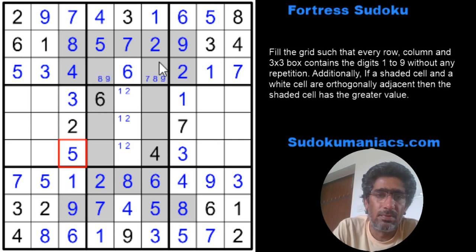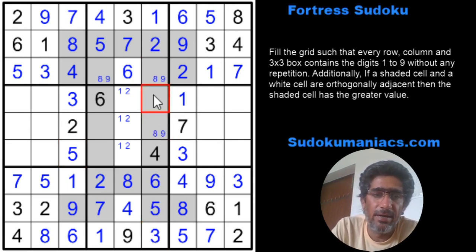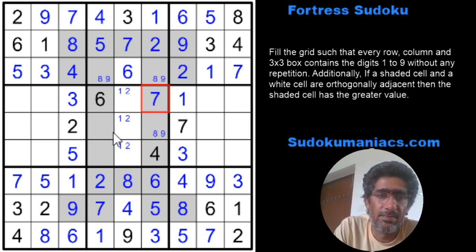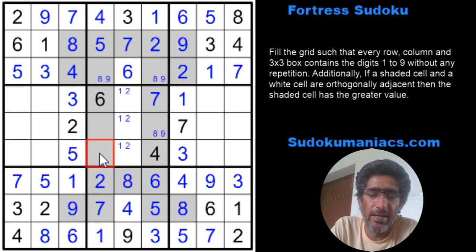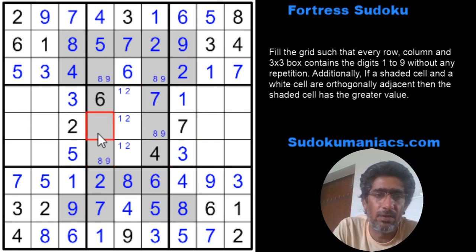So this also was an 8 and 9. So column 6, remaining digits are 7, 8 and 9. With the 7 here, this is again 8 and 9, a pair, so we get a 7. And here 3, 8 and 9. This is again 8, 9. Another pair is formed, and this was a 3. So we have made some progress.